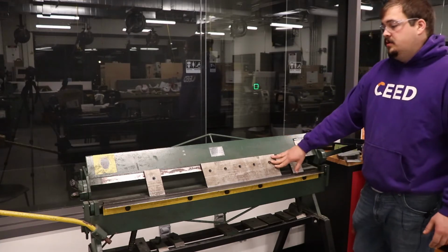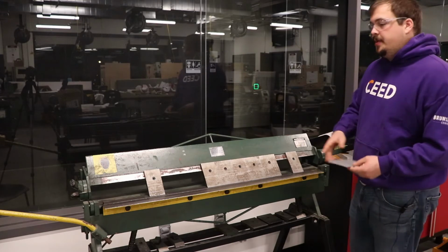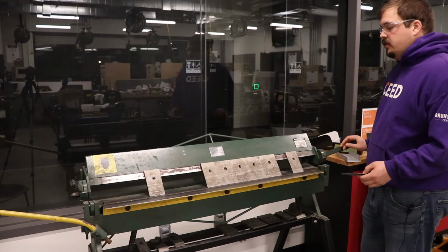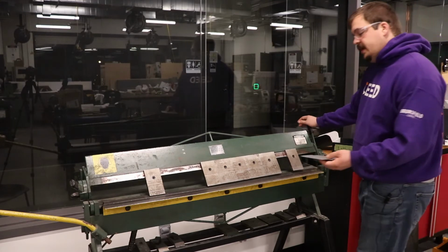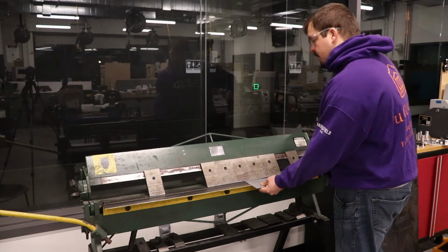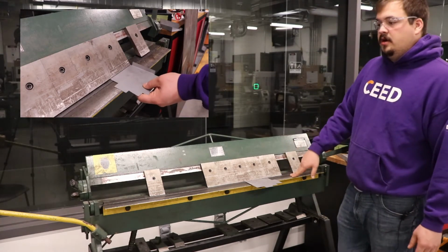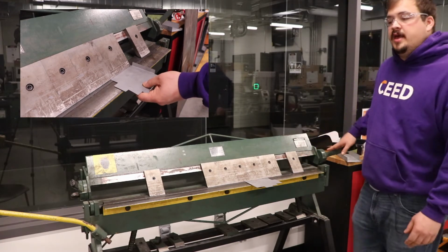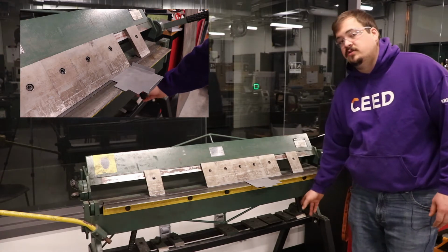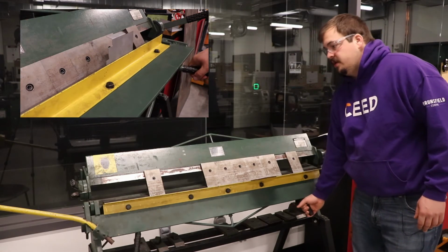The main way this works is if we have our piece of sheet metal that we want to bend, there are two handles on either side of the machine that we would open up. We can then place our sheet metal underneath the fingers and clamp it down. Once we have it clamped down along the proper line and we're sure that both handles on either side are clamped, then there are two handles on the lower side of the machine that we can grab and bend our sheet metal upwards.